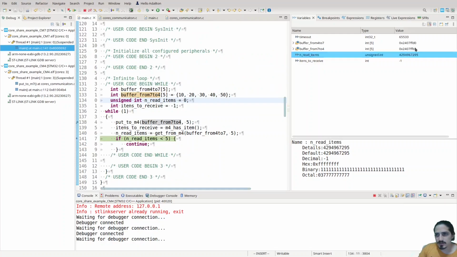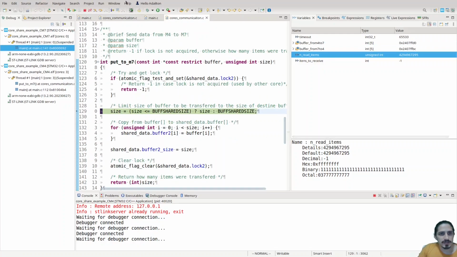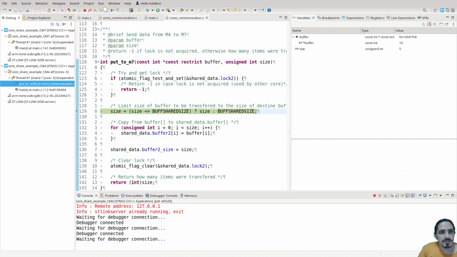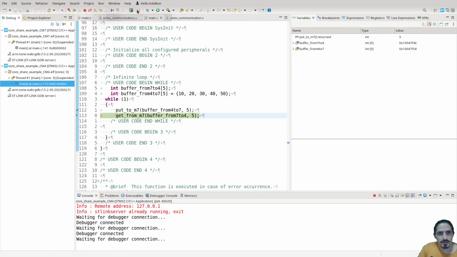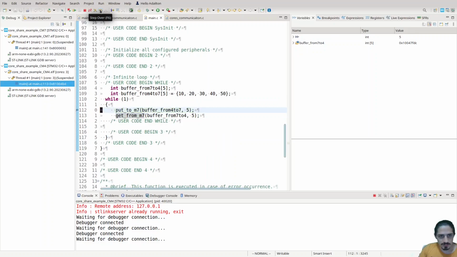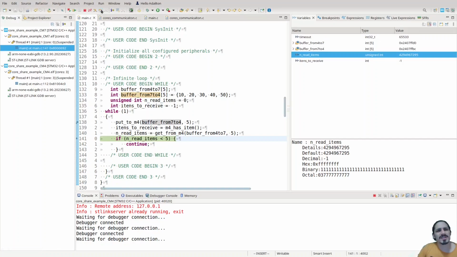We can see here, but let's also go back here and step out of the function. So now we should be able to acquire the lock. Let's try and do that. Oh, select the CM7 core. I always forget that.